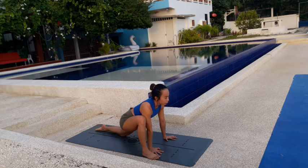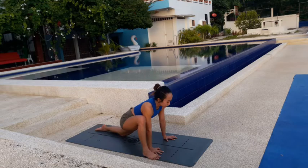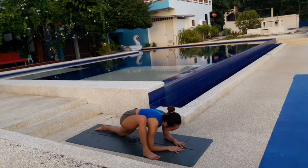Low lizard lunge with the left knee down onto the mat. Keep the belly pulled in here and keep the chest open. We're just sitting up here to go deeper into the pose. If you have it, take your forearms down onto the mat. If this is too much and you can't bring the forearms down, just stay on the hands.